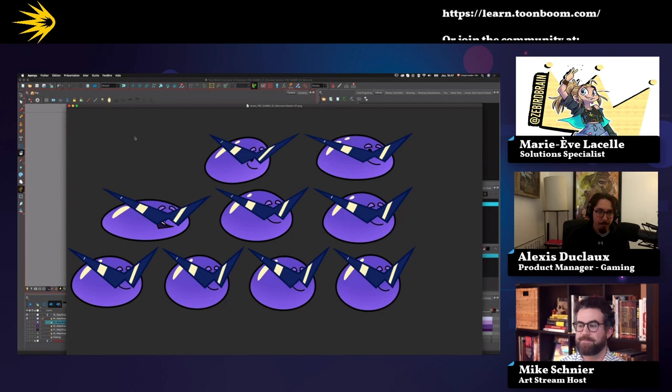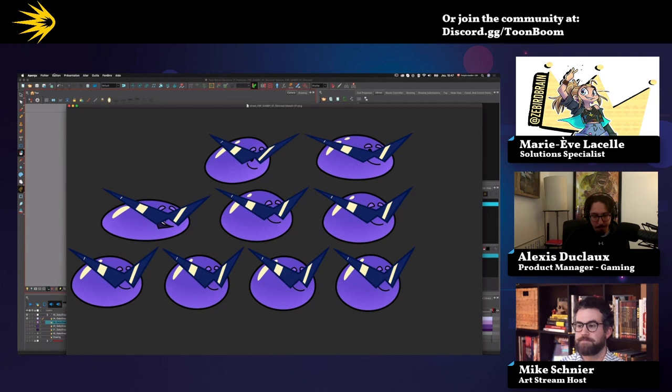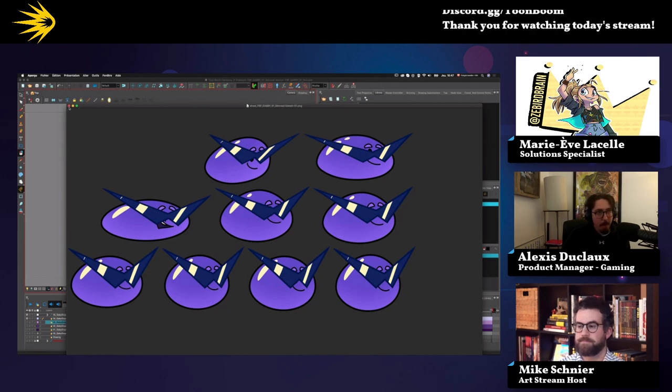However, if you want to get your sprites in the right order, you can always export a GIF, and lots of software can just make a sheet for you like that. So I just thought I would say it because sometimes it's a bit surprising. And I just wanted to let you know that it's actually optimized and great.